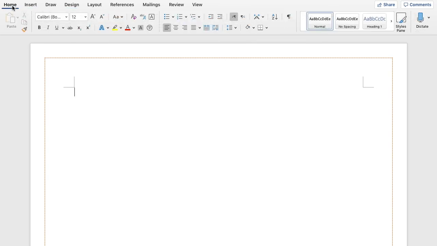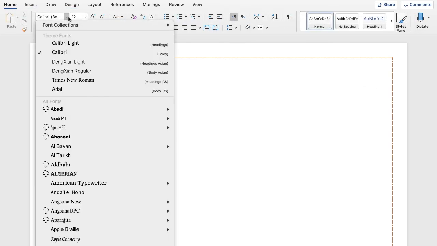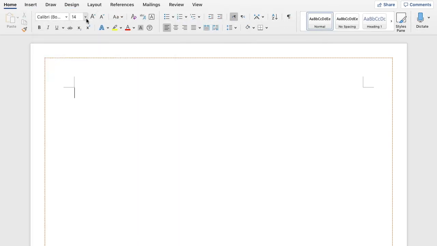Click back on home, and you could change your font if you'd like, and you change your size. We'll go no bigger than 20, please. Okay, and we're going to do a nice title. So first we do our center. Remember, we center left or center. We go to center, and the title of my favorite book is Frindle. Okay, so I'm writing about my favorite book, Frindle.